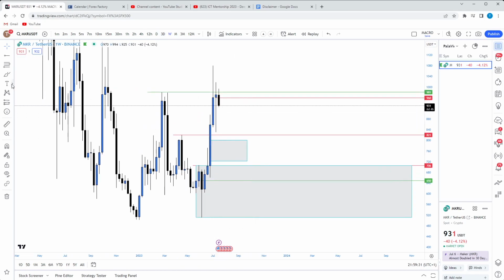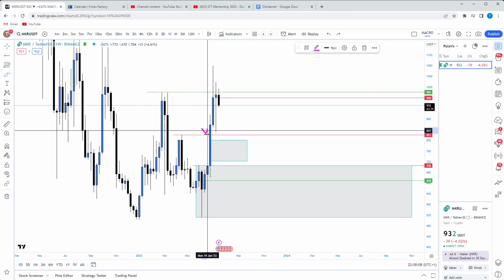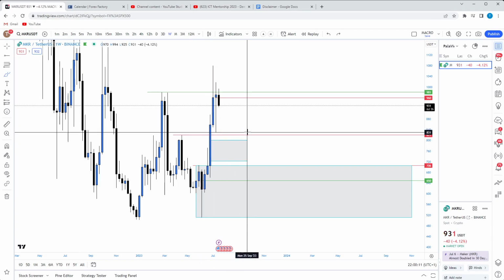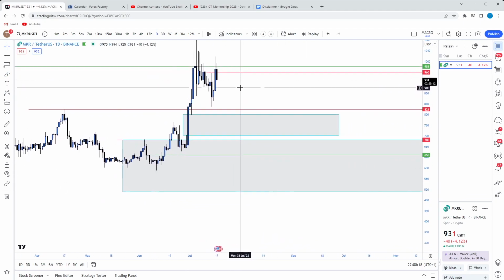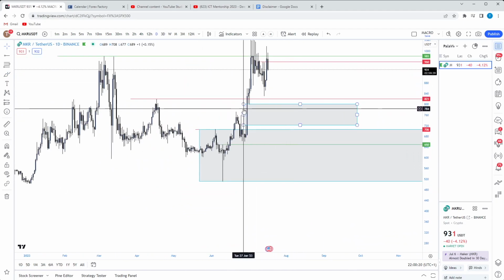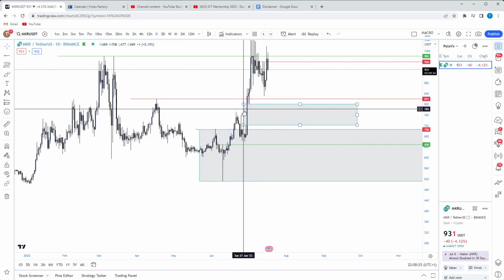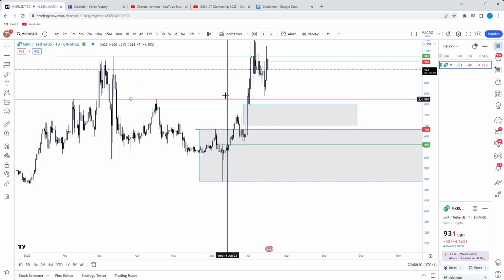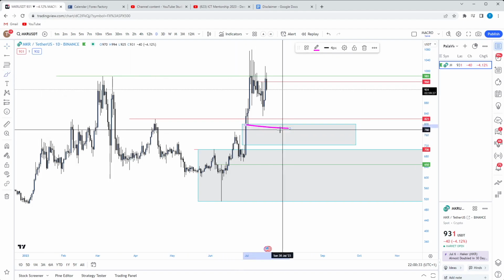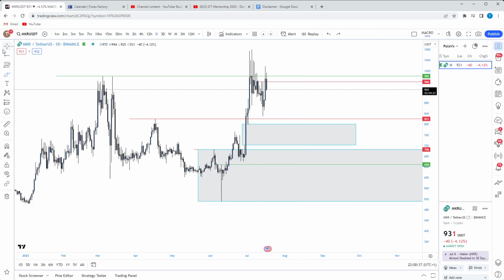So to start off, we have an imbalance on the weekly time frame right within here. As we can see, price did dip into that once. But based on how price looks right now, if we scale down into the daily time frame, we do see that wasn't necessarily the imbalance. This price range was from 800 down to 725. So this is a very solid area where you could potentially dollar cost average into this project.